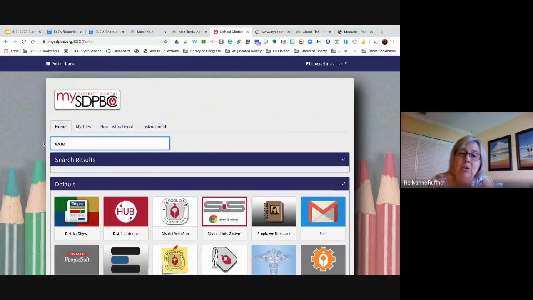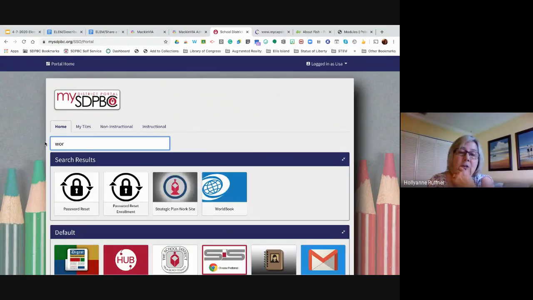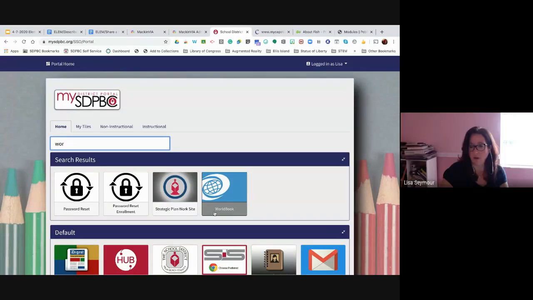Have you noticed that each tile has a title in black font? If you don't type it in exactly that way, it doesn't always find it. It's very frustrating. So unfortunately, I let them name the Capstone Interactive ebook tile Interactive ebooks, and we're stuck with that. So we can't search by Capstone. But anyway, that's a hint about the portal.